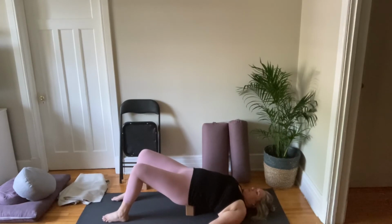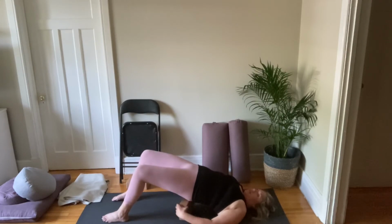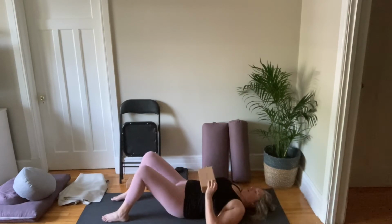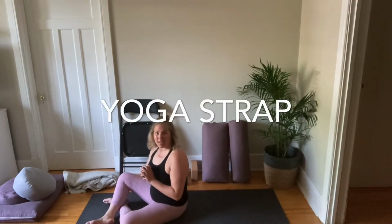This is typically used in a restorative practice where we hold the poses longer as they go further into the tissues, creating more alignment and releasing the tension of the body, bringing us back into balance. To get out of this pose, you press into the feet and lift the hips and slide the block away, coming back down. Next, we'll be looking at the yoga strap.